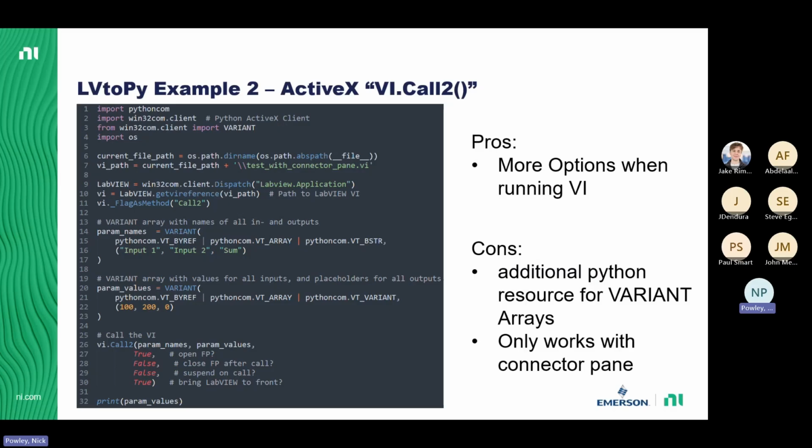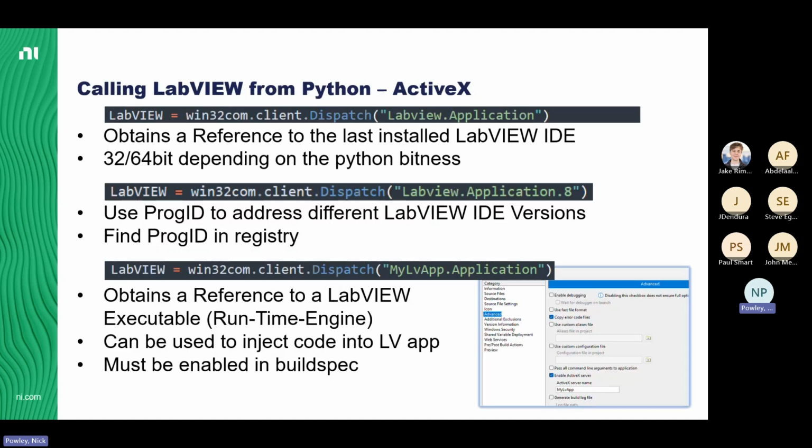But essentially, the ability to dictate the connector pane values to call in, here's the LabVIEW VI. So if you have someone that's developing in LabVIEW, but your main system architecture is in Python, for instance, if you're the only LabVIEW dev, people could develop stuff in Python, you can develop something in LabVIEW, they can still call in your VIs, whether that's loading it in as a front panel for user interaction and then calling it on the back end with things. Essentially, you get all that API to be able to do this, and you can actually do this for the LabVIEW runtime engine as well.